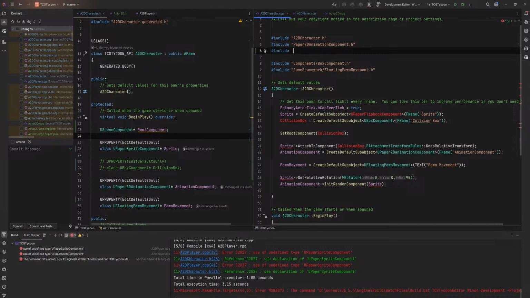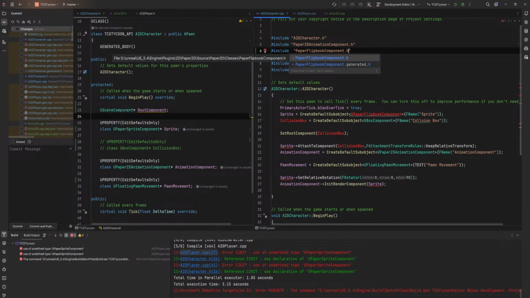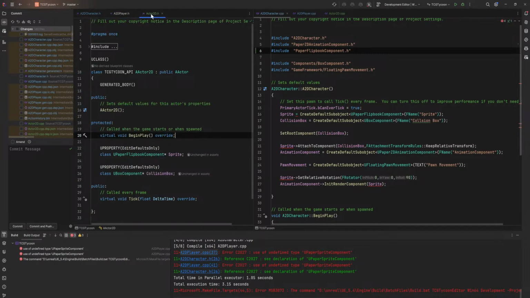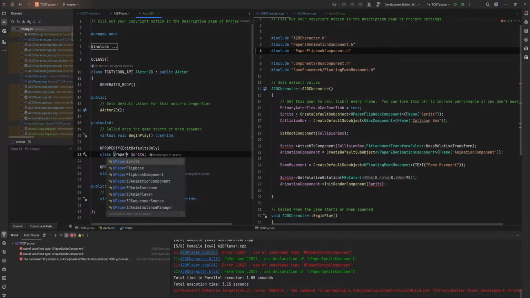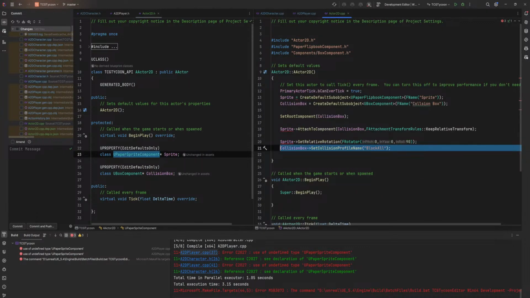So let's include paper flipbook components here, .h, of course. Uncomment this. And go into Actor 2D. That's the place we want to be. U paper sprites components. And here in Actor 2D as well.